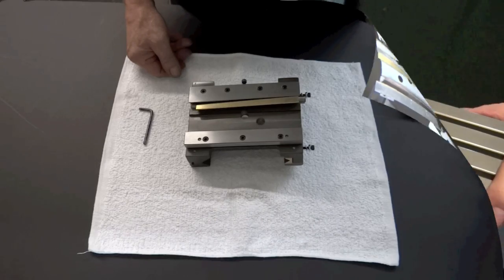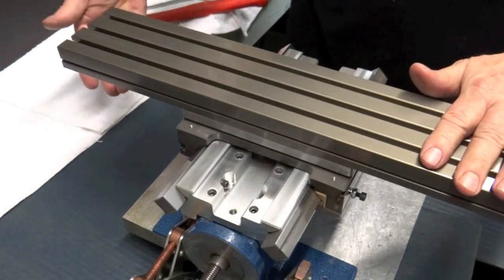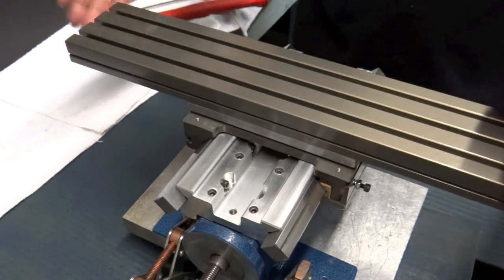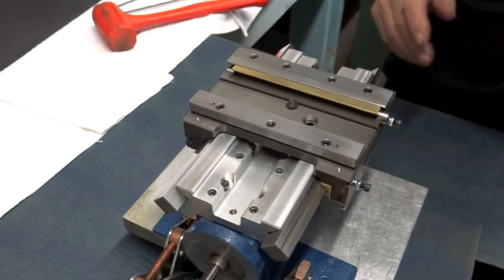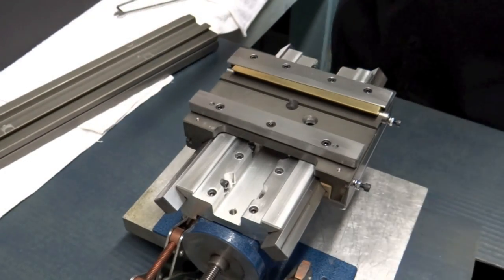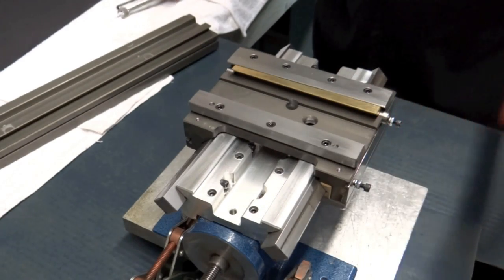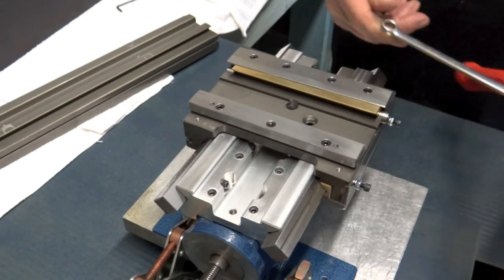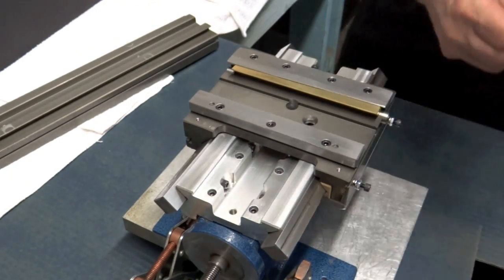All right. Now the first thing we're going to have to do, if we're going to do a good job, we have to take the screws out. We've covered that in other videos, so I've already taken the screws out. And now we're going to slide off the X table. You're going to need three things basically to adjust the Gibs. You need a dead blow hammer, a 3/8 wrench, open end or box, and a 5/32 hex wrench.